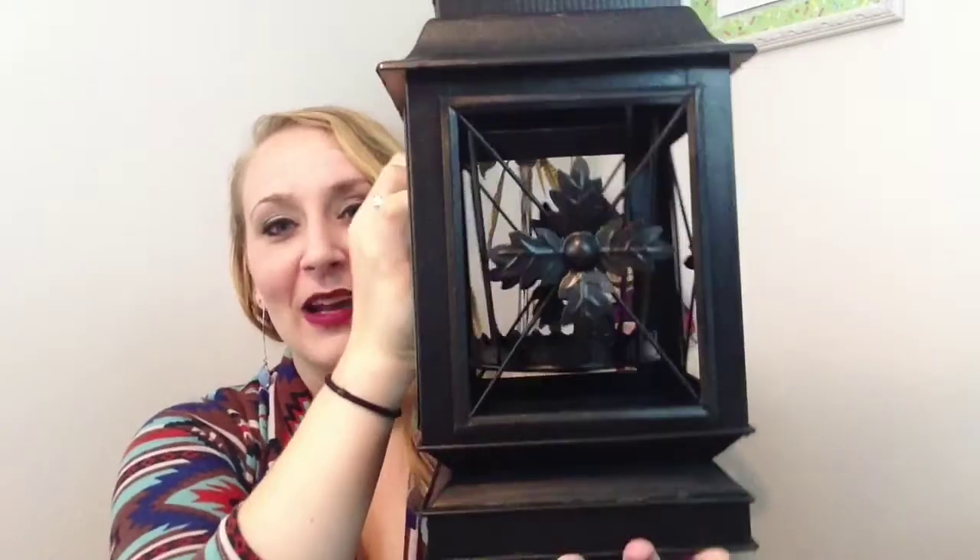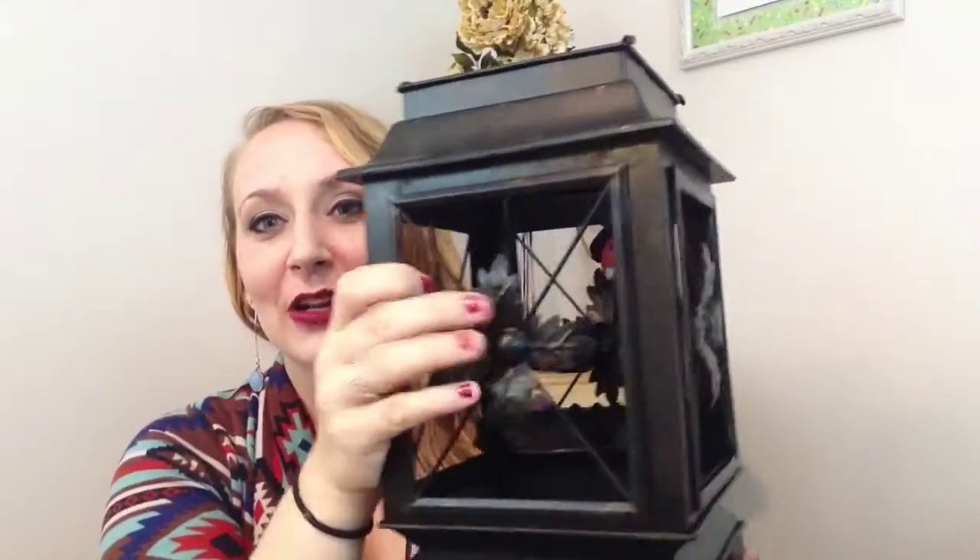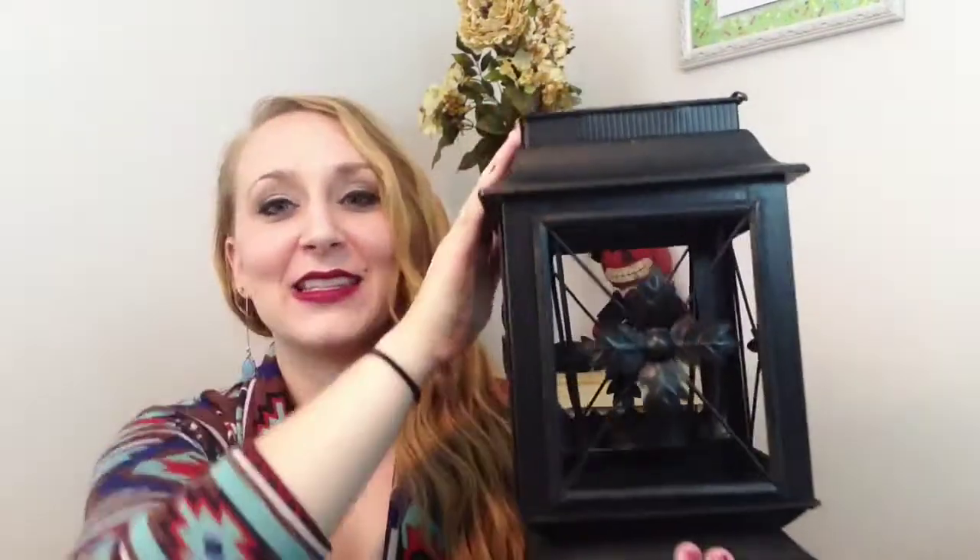I picked up this beautiful candle lantern. I've actually had it burning right up here with my Halloween stuff — it just looks very gothic to me. I love this thing. The second I saw this in stores I wanted it so bad, but it was really expensive and I just could not justify buying it when I already have tons of candle stuff. This is called the Leaf Lantern.